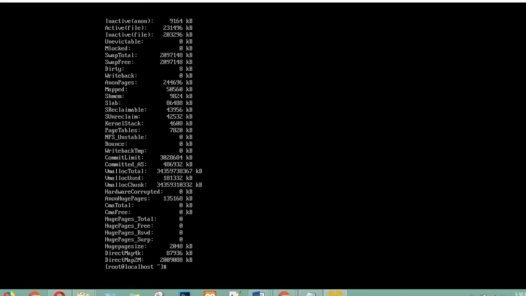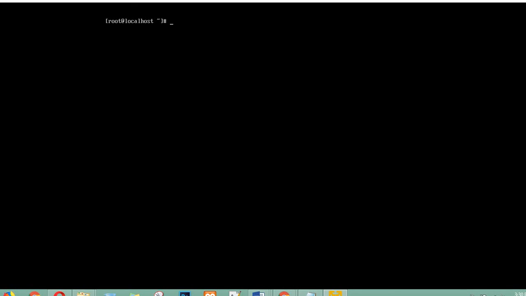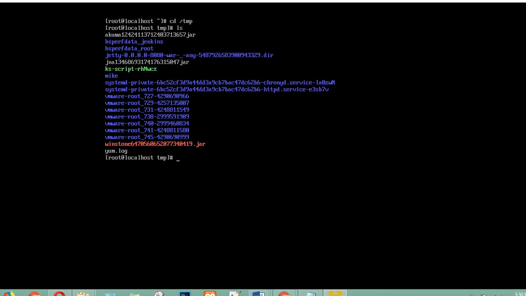Now let's see how we'll create directories. For that, let me go to the temporary folder so that we can delete later. mkdir is the command to create a directory, make directory. mkdir SAMS.